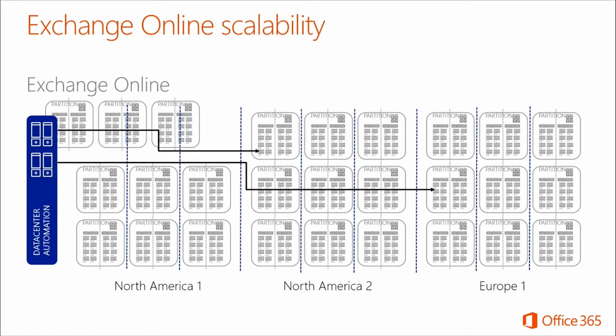But for Exchange Online, it's already built for you. Essentially, we build out these partitions of CAS arrays and database availability groups, and we scale them out really quickly. One of the interesting things about Exchange Online is that we don't ever patch any of these servers. It blows people's minds when we first talk about it. What do you mean you don't patch Exchange Online? The nature of it is that there are just too many servers to patch. Too many servers, too hard to patch all those servers.